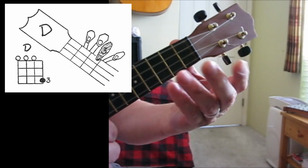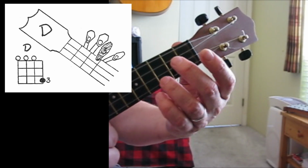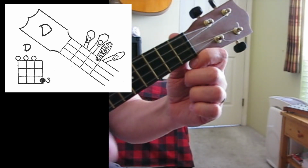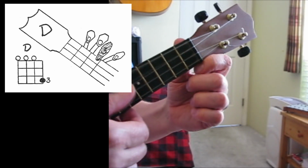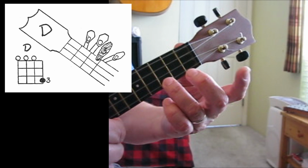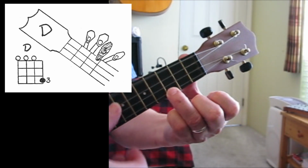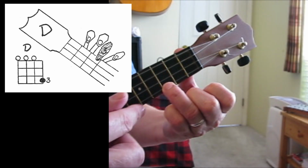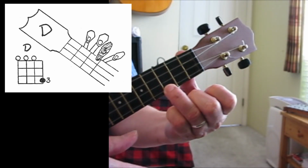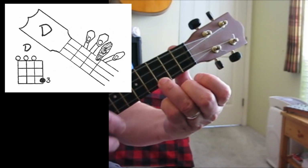So we put our fingers on the fretboard to change some of the notes of some of the strings. It would normally sound like that, right? But because I put my third finger on the first string, on the third space, I'm changing that string to a different note so that it works together with a certain chord. I won't get into all that.